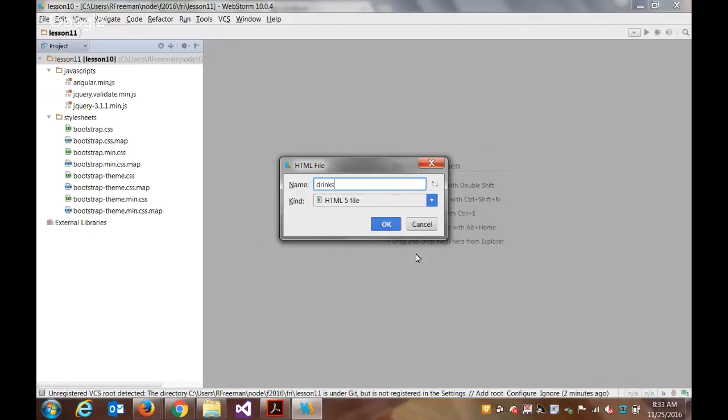Why else? What are some of the other issues with using the CDN versus downloading these files locally? Prashant? When we write down the class, it will show all the classes that we have. Yeah, that's one of the bigger ones. In our code editor, when you use the CDNs, your code editor doesn't read the file, so you don't get the code prompts. It doesn't recognize the classes or the objects in those files. When you download them locally, if I put in an HTML element and type class equals, if I've got local references to Bootstrap, it'll pop up the names of the classes in the CSS. When you use the CDN, you typically don't get those because it doesn't read over the internet. But when it's local, most of your code editors will be able to do that.